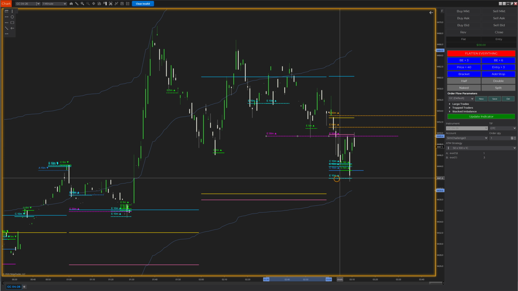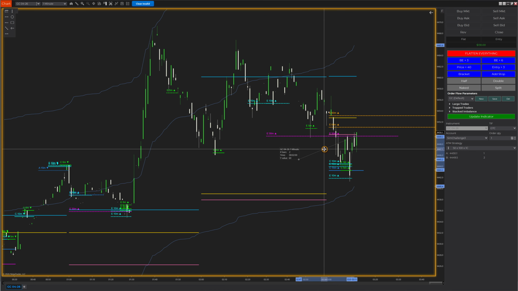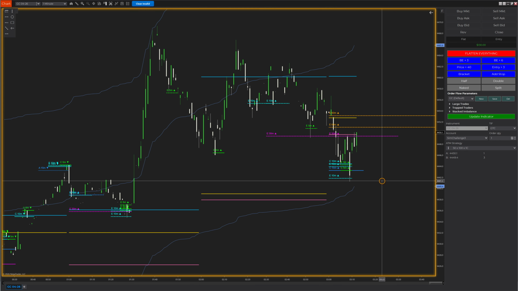I do like this long. I mean, this is exactly what we're looking for. We're in the first 15 minutes. We got the cluster, but sometimes this is the whole move, right? Essentially the move was from here to here. So yeah, it's 50 ticks, but sometimes 50 ticks is all you get. Oh, here it goes. Yeah, I probably blew that opportunity.